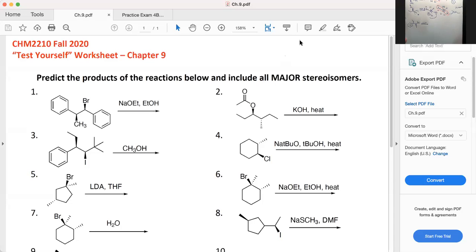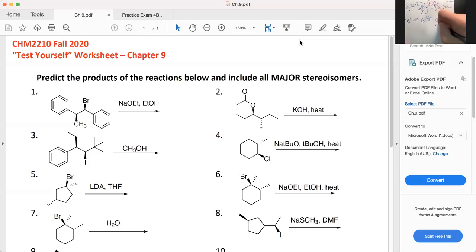All right, so essentially we're going to know that our main intermediate is going to be dependent on that rate determining step. So we're going to get this secondary carbocation that's adjacent to this tertiary benzylic position, okay? And essentially we can do a hydride shift because we go through that rearrangement and we get a tertiary benzylic carbocation, okay? So now from this position, we can do the SN1 pathway and the E1 pathway.